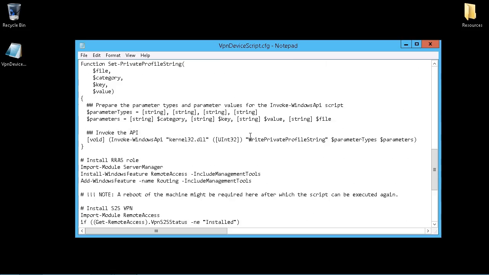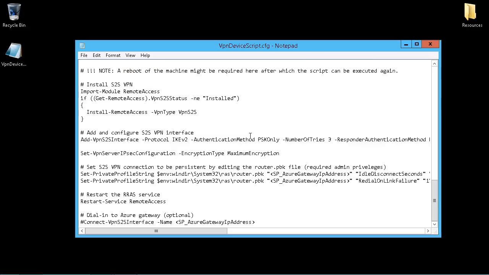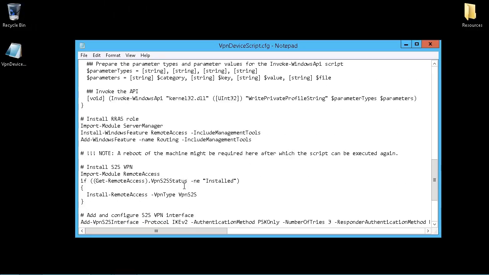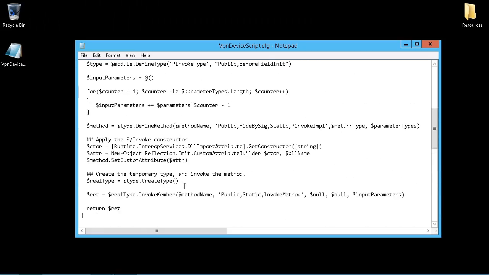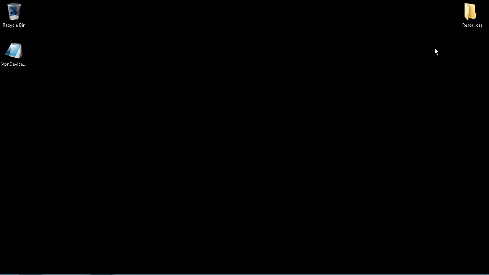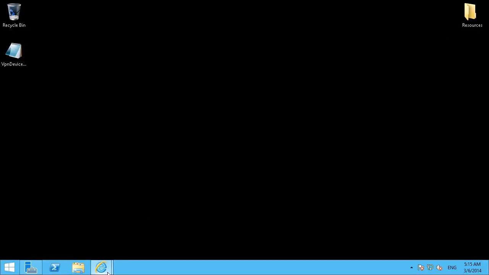Again, you just have to modify whatever values in here are appropriate to match your configuration. You see it's installing the service and finally down here restarting the service and things like that, using a few PowerShell commands and various other means. However you need to set up your device, obviously that's your call, but you do have these utilities to help you get set up and get started.